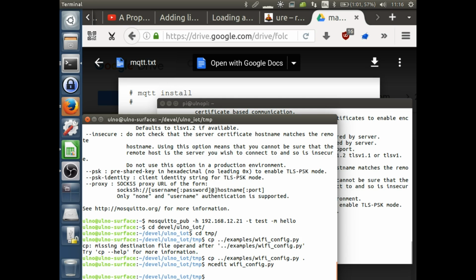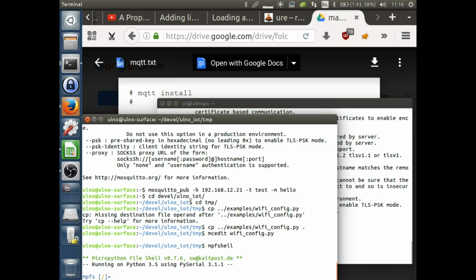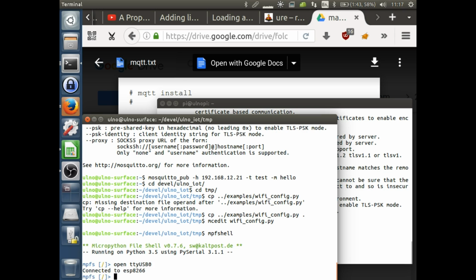Now I just need to copy this Wi-Fi config to the device. Some of you have already talked with me: there is something else than WebREPL, a little command called mpfshell. With this, I can either connect via the network, so I can do something like open websocket, or I can go directly via the serial interface, and now I'm inside this device.